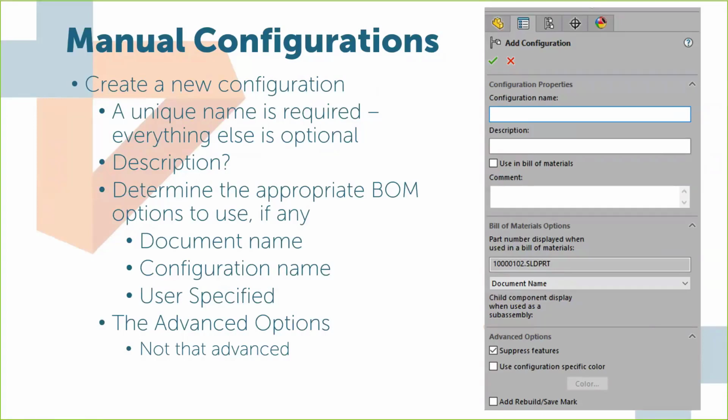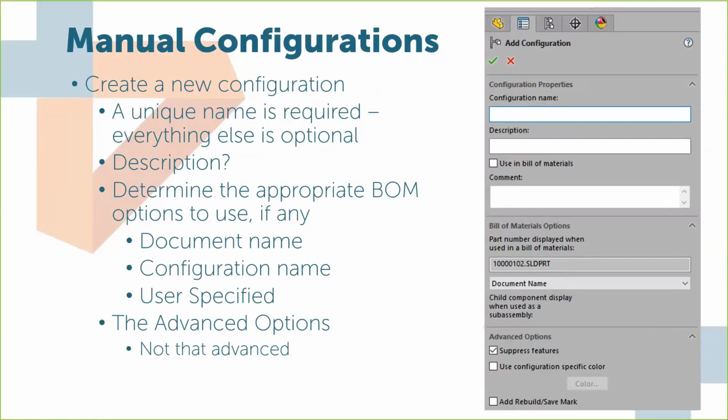So this, again, just gives us more control on how we want to think about configurations in our bill of materials, how to keep track of that data. And then the advanced options, and I have no idea why they're called advanced options, because I don't think they're too advanced. The one that is checkboxed by default, I personally just keep it that way, to suppress features.